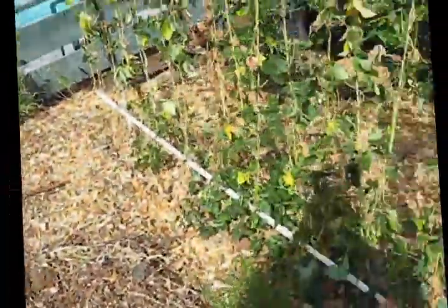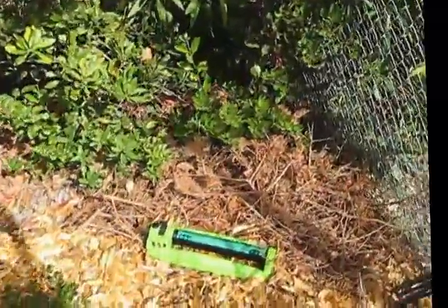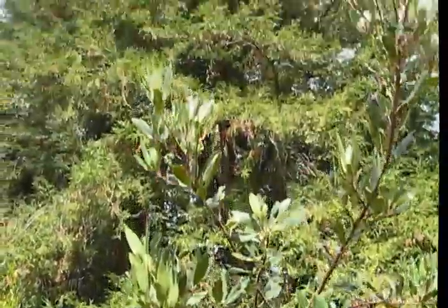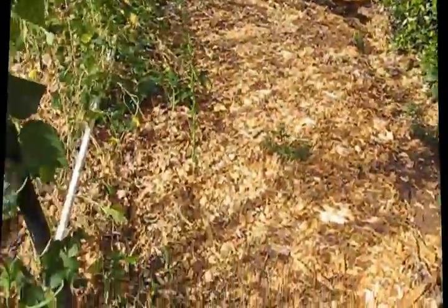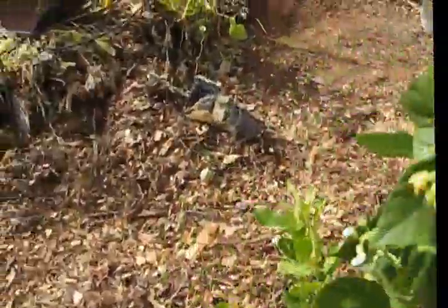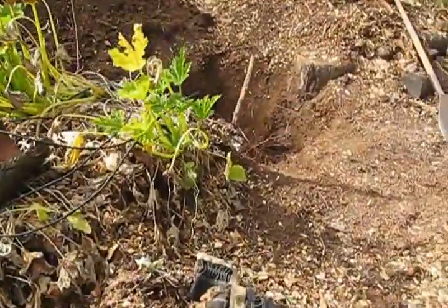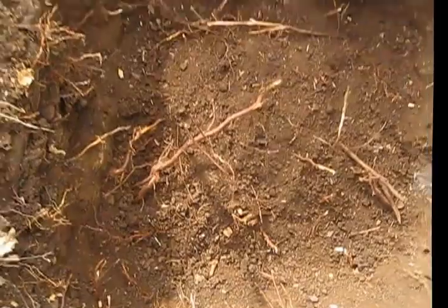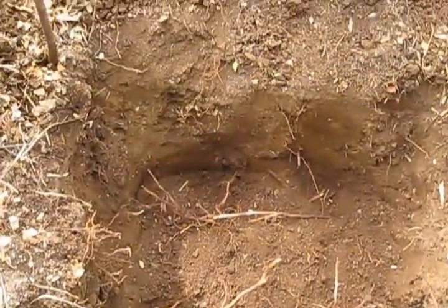What I'm going to do — and I did this last year — is dig a trench. A foot to a foot-and-a-half deep trench from one end of the garden all the way to the other, in between the vegetable beds and the tree. The idea is that I can cut the main roots coming into the garden, and then those roots in the garden would die and decompose, actually helping to add organic matter.